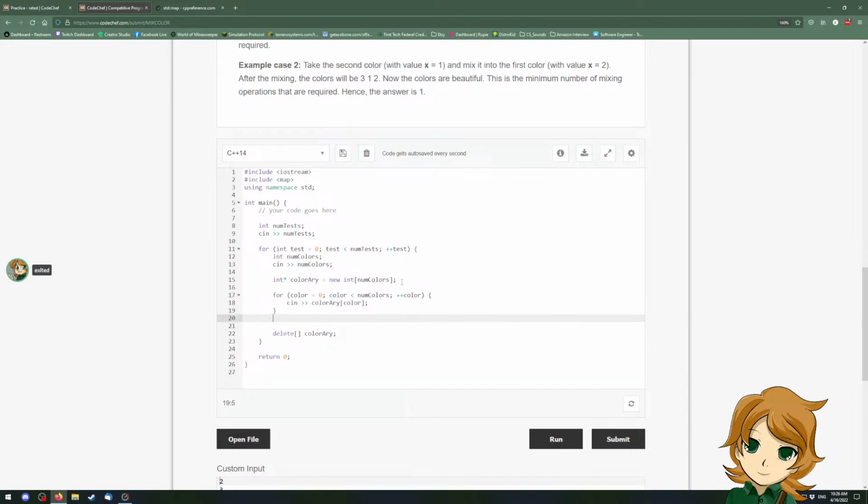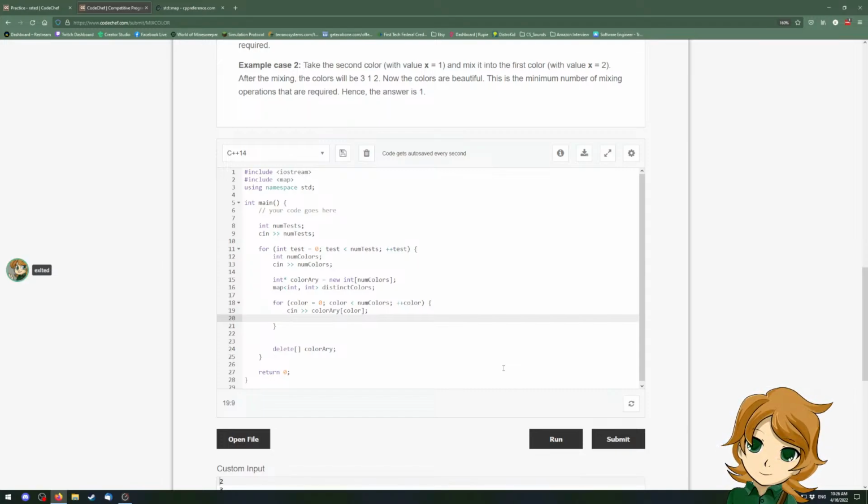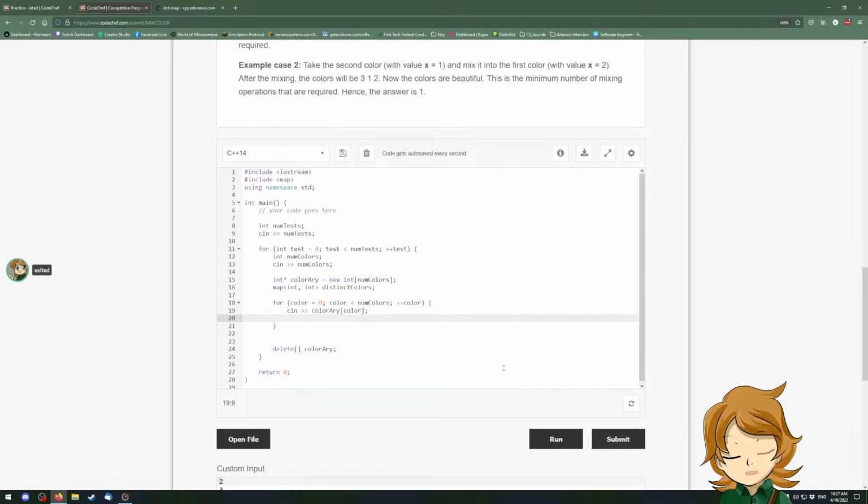And what we're going to do is in this loop, we are going to, so I don't need to output an array of distinct colors. I just need to output how many changes need to be done to create an array of distinct colors. Okay.